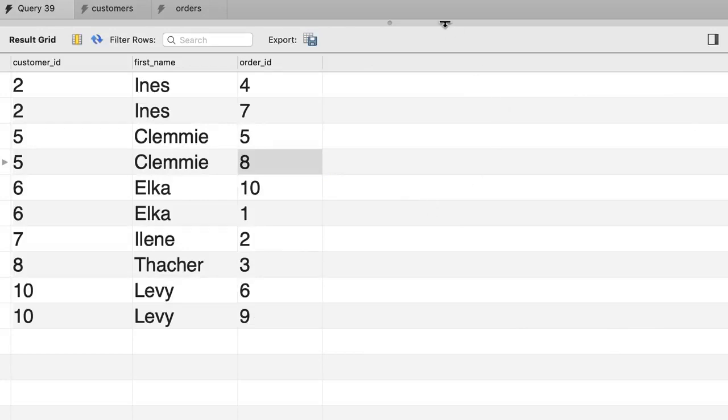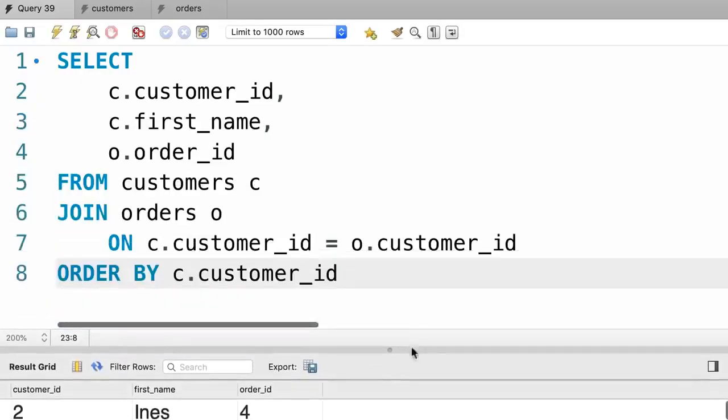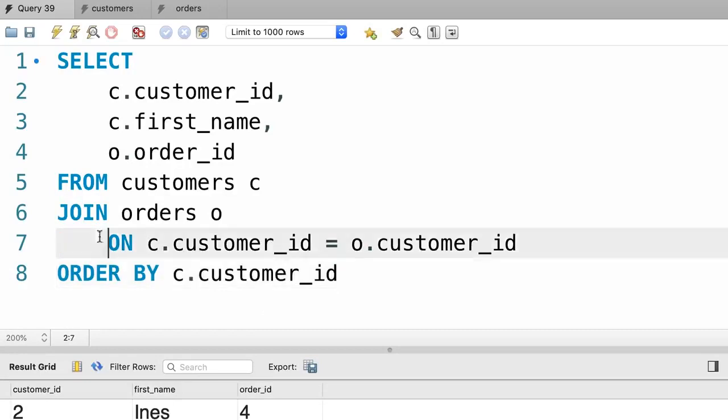Let me show you how that works. So back to our query. The reason we only saw customers who have an order was because of this join condition. When joining these two tables, we are only returning records that match this condition. So for a given customer, if we do have an order, that record is returned. But as you saw a second ago, some of our customers don't have an order. So for those customers, this condition is not valid. And that is the reason they're not returned in the result set.